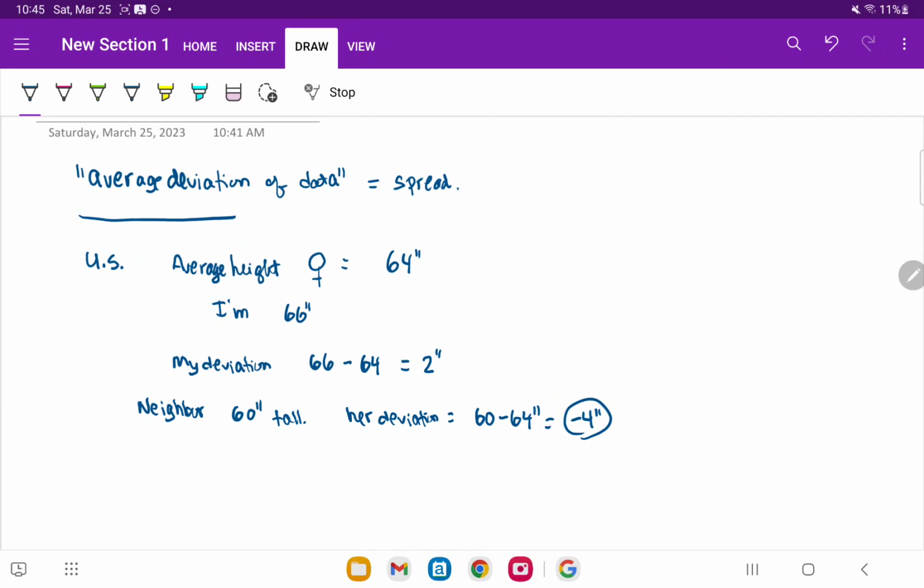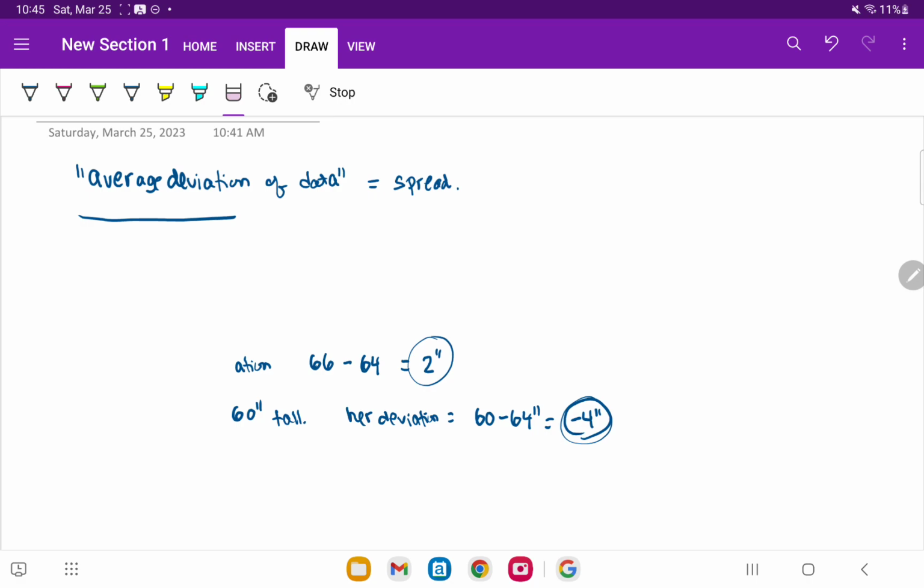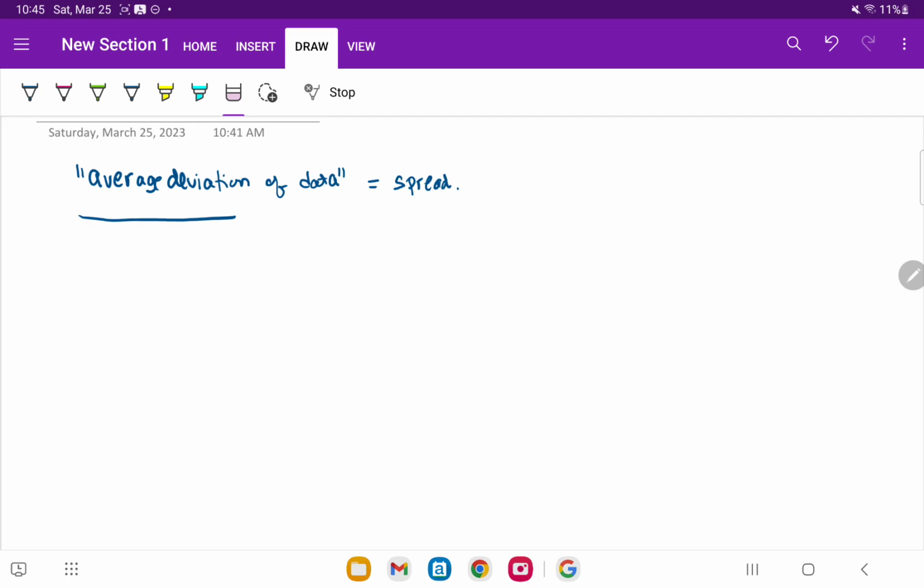So I would take the mean of these numbers, but there's a problem. If I take the mean of all the deviations, the positive ones will cancel out with the negative ones, and I'll always get a deviation of 0. That's a problem. So what I do is I square each deviation, and that makes it positive. Okay? So I'm going to take all of my deviations. Each deviation is the data value minus the mean. That's the deviation. Data value minus the mean. I square it to make it positive.